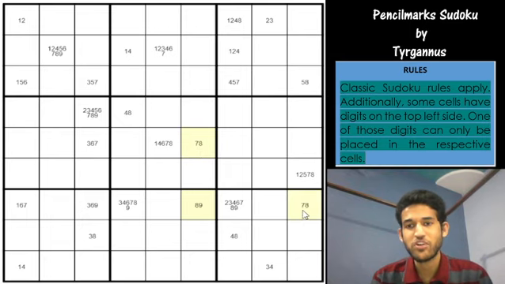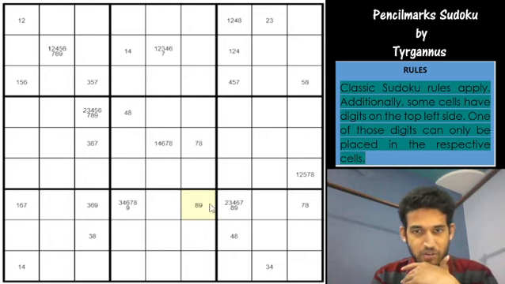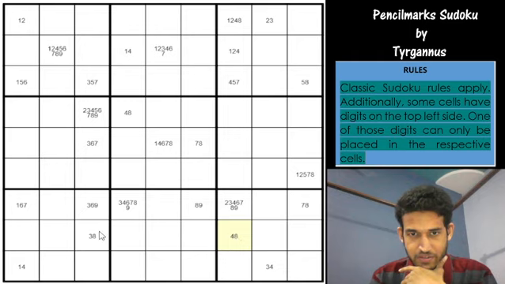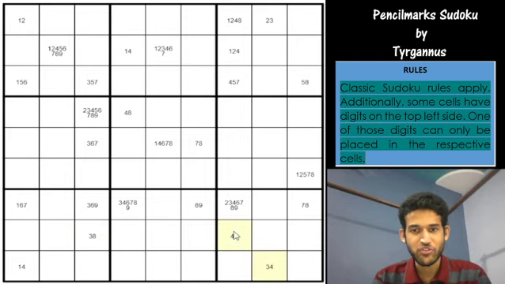Oh, I almost got a Y wing or an XY wing in these cells. But the thing is that you have 7, 8 here and you also have a 7, 8 here. So which means this is not a pattern we are looking for. I have a 4, 8 here. I have a 3, 8 here. Do I have a 3, 4 somewhere? Ah, I have a 3, 4. Okay. So does that give me something?